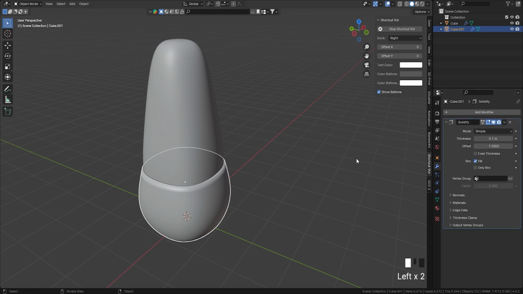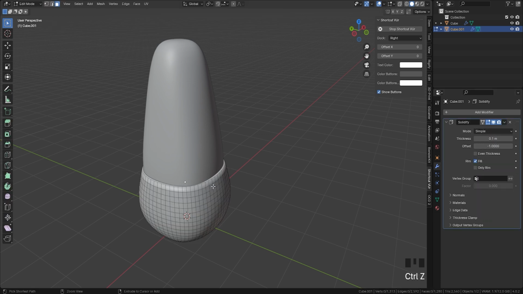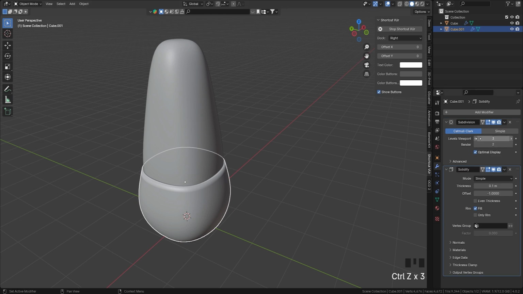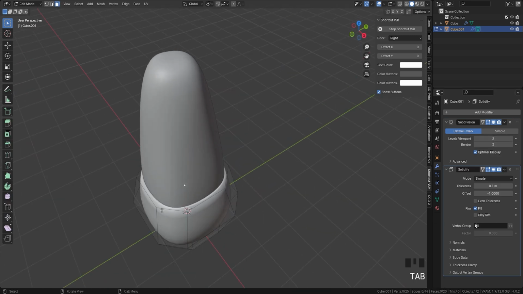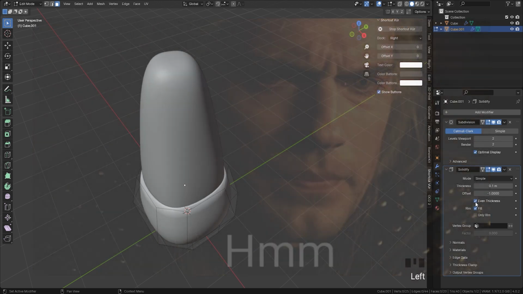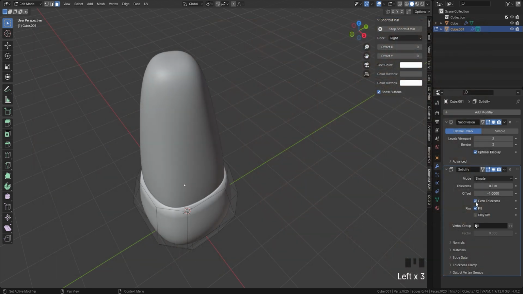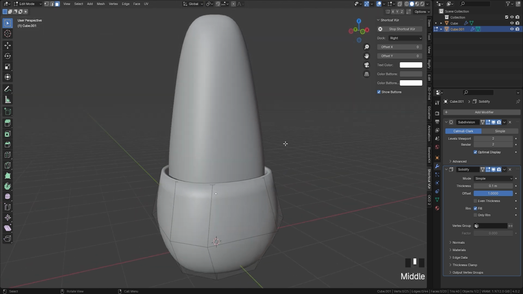Alright, now I will apply it, or maybe just turn the level down a little bit. Yeah, just like this. It's better here if you just do it like this.